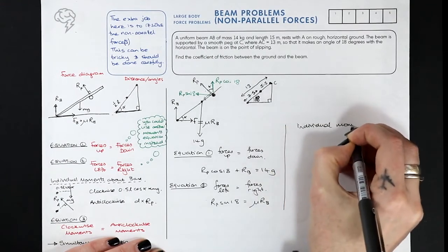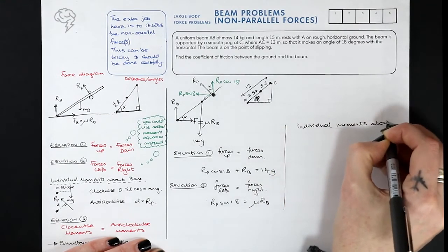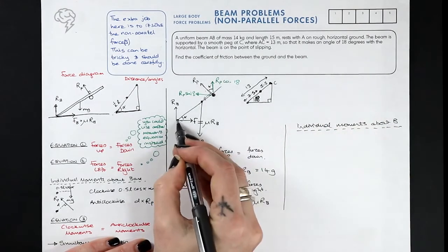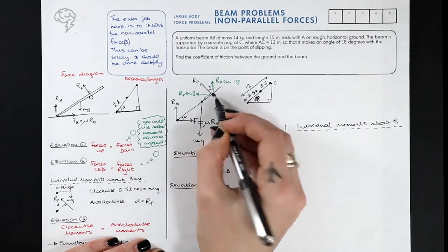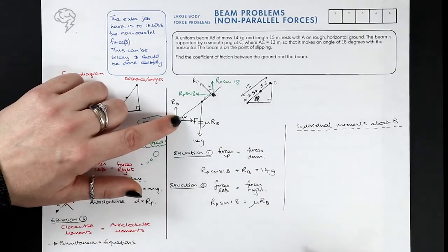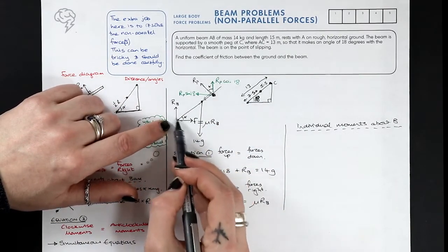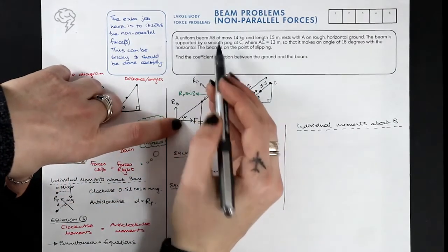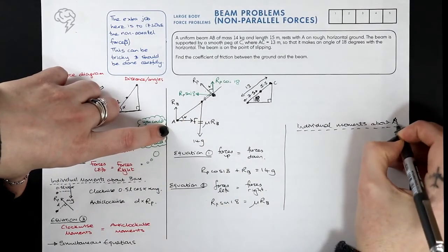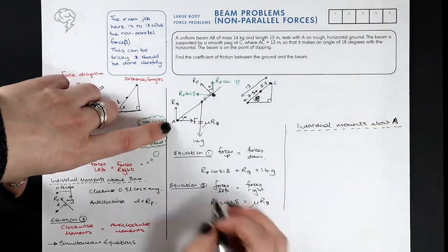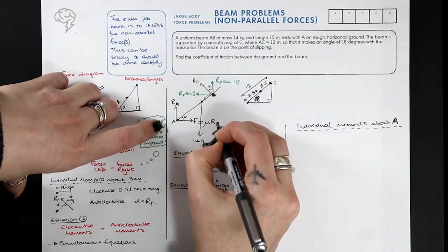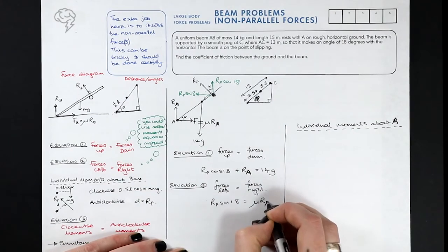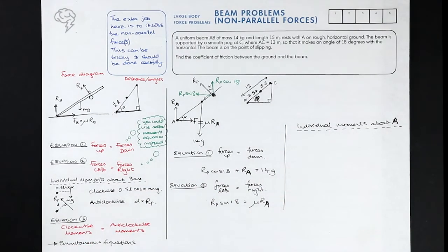I'm going to do them individually, as always, and I'm going to do it about B, which I don't have to do. Obviously, I can do moments about any point at all. I could do B, I could do the middle, I could do C, I could do anywhere. But I'm going to do B on this one, because that means that these 2 forces, because their lines of action both go through B, the base. Okay, I was using B for base, but the question's called it A, so I'll call it A, which means these should be A's, which means this is an A, and that is an A. Doesn't matter, I'm just being pedantic.